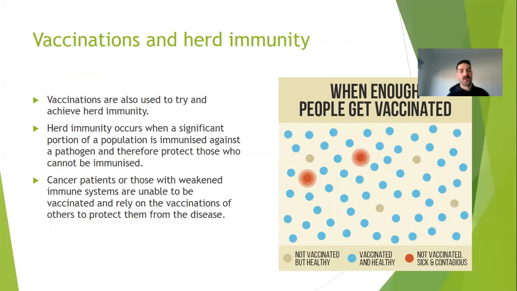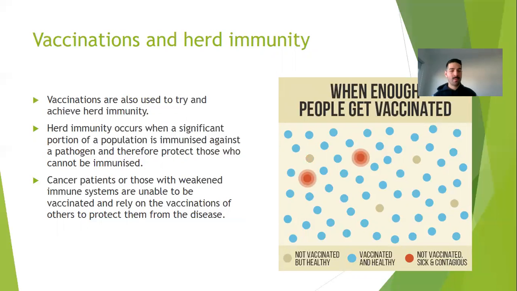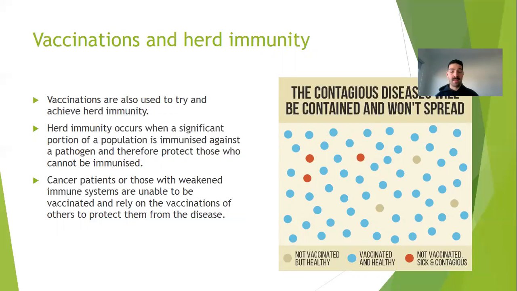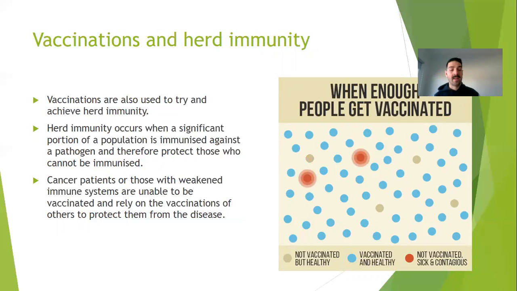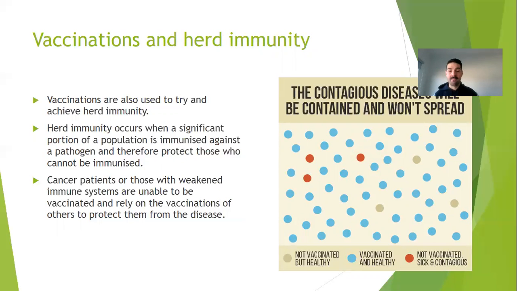The reason why we also use vaccines is to try and achieve herd immunity. You might have heard this in the news recently to do with coronavirus. But that is when a population is immunised against a disease, and it has to be quite a significant portion. So we're talking a large percentage immunised, and that protects people who can't be immunised. So for example, people who are going through cancer treatments, or they might have an immune disease, can't get vaccinations. It's too risky to put a pathogen inside of them. So they rely on the rest of us to become vaccinated.